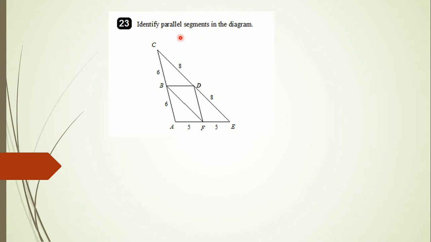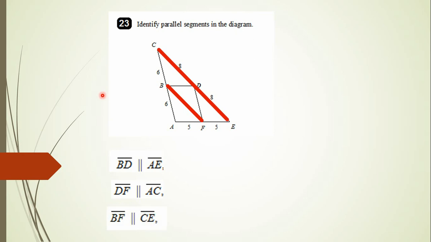Which sides are parallel? B is the midpoint, 6 and 6. D is the midpoint, 8 and 8. Then BD is called what? Mid-segment, parallel to the third side and equal to half of it. Now which are parallel? Then number 1, BD is parallel to AE. Yes, what else? Any other mid-segment? Yes. Parallel to what? Excellent. And we have the third one now.